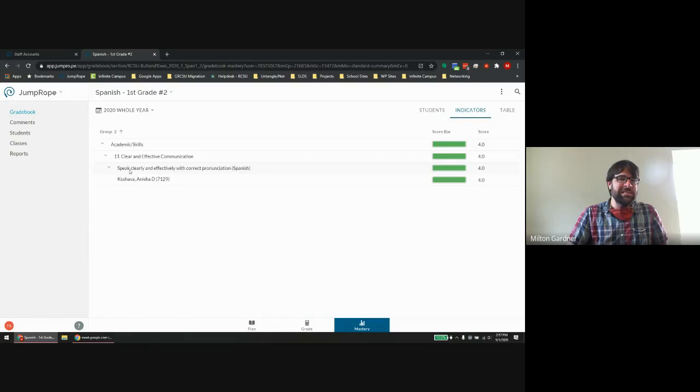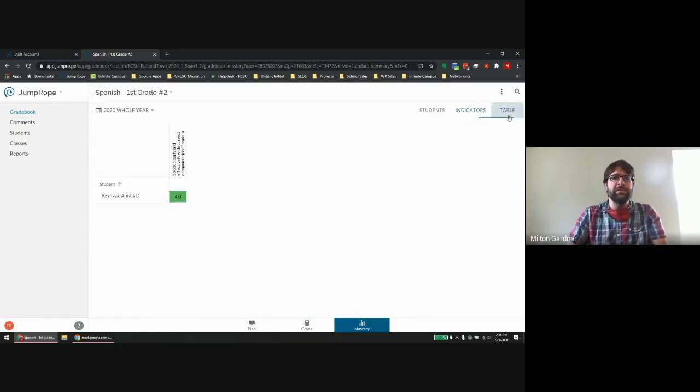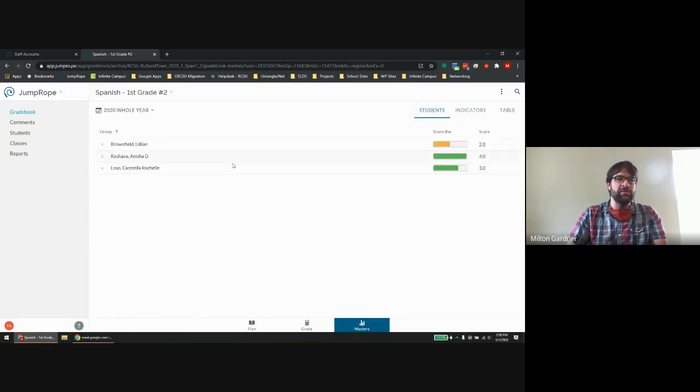Typically, if we had scored multiple students and it was showing properly, for this given indicator we would see all of the students and each of their scores within it. And what you would see here is an average for the class, so how everybody is doing overall in this particular indicator. These can be used for you to see how the whole class is getting particular concepts or areas, and that's what all of these bars up above are doing. It's going to give you averages for the class. This is not what the students will see. They're not going to see those class averages. This is just for you to see those scores for those groups so that you know if you might need to focus more on a particular area.